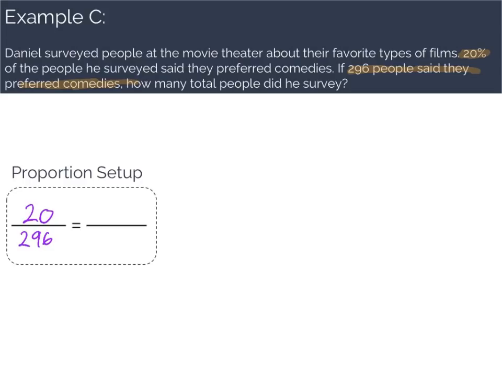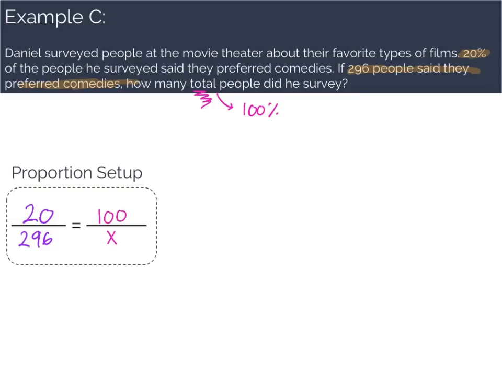If I'm talking about total, anytime that you see we're talking about total and there are percentages involved, then you know that the total percent is always going to be 100%. So if you're talking about a total percentage of something or a total percent of a pie, that's always going to be 100%. Now that we know that, we can take that number and put it across from our percentage that we already have. So we have percentages across the top, and we don't know the total number of people, so we're going to have X at the bottom, since that's where the people will be in our particular proportion.